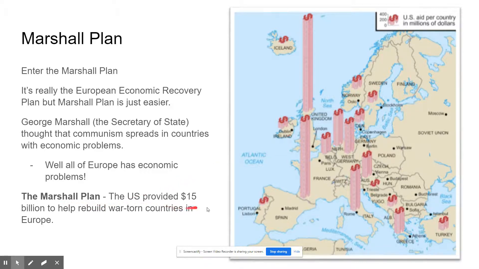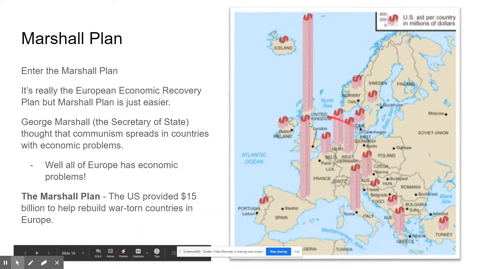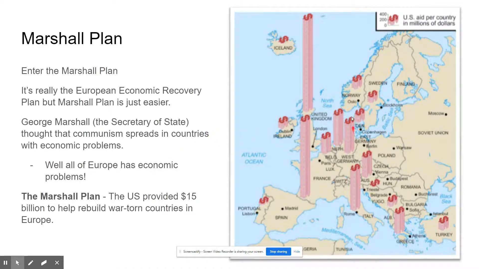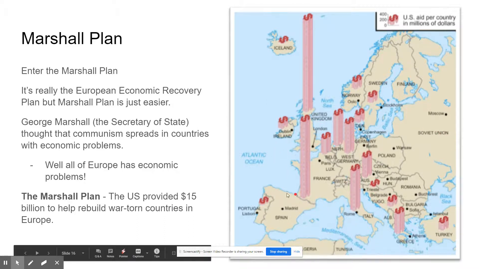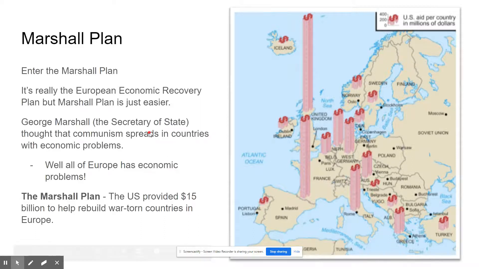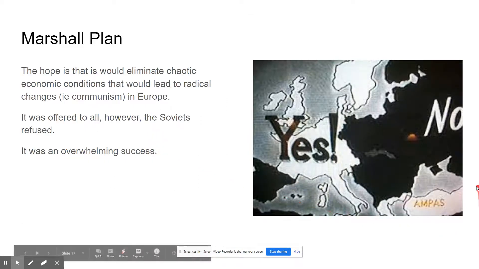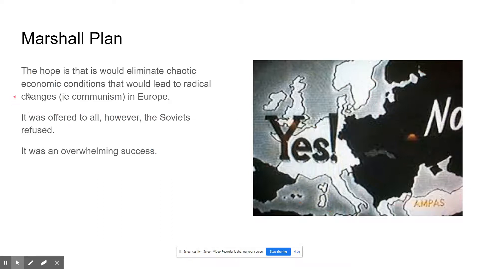That's where the Marshall Plan comes in — it's really called the European Economic Recovery Plan, but the Marshall Plan is just easier. They said communism and radical forms of government take rise when the economy is bad, when there are financial problems — and that's true, we just saw that with the Great Depression. So Marshall said we need to provide aid to these countries to rebuild and get their economies rolling again, because if we do nothing we'll be back fighting in another war with communism and radical governments just like in World War I. It was offered to everyone. The Soviet Union didn't like it — they said you're trying to buy our allies — but everyone else said yes, and it was a huge success.